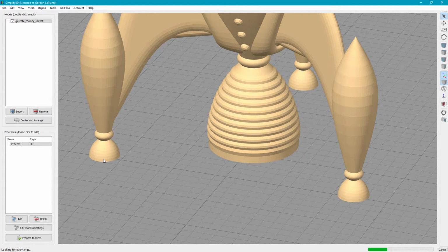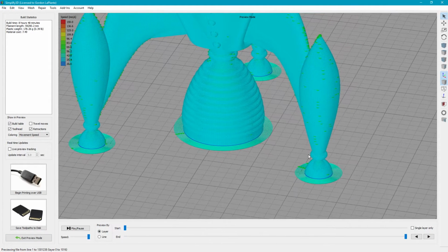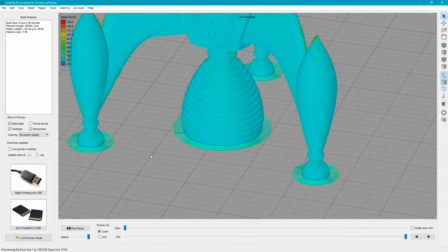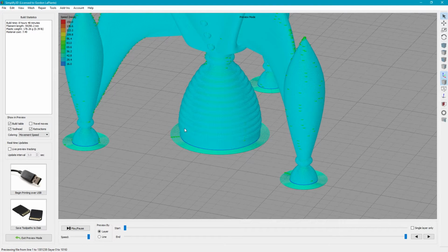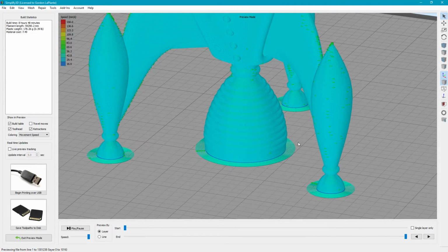Now what this should do is create a series of skirts that are stuck to the outside of each one of these sections, so that when we print, it'll have a much larger surface area that's actually stuck to the actual bed. And this is very useful. You don't have to use a raft. You can cut this away later very easily with an X-Acto. Here you see there's a series of skirts that are going to print around the first layer, all these spots. And then cutting them away is very simple. There's no crazy raft you have to deal with. You literally just increase the surface area of your first layer by, in some cases, 3 or 4-fold by simply clicking one button.